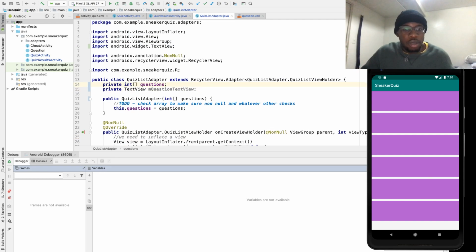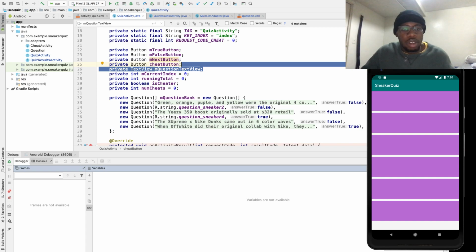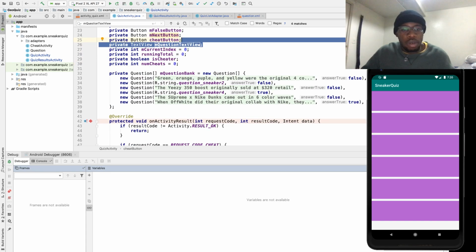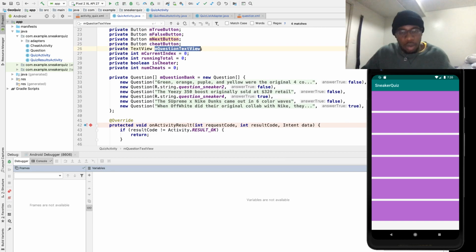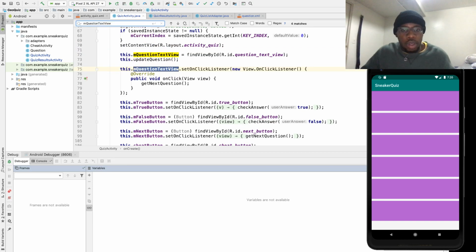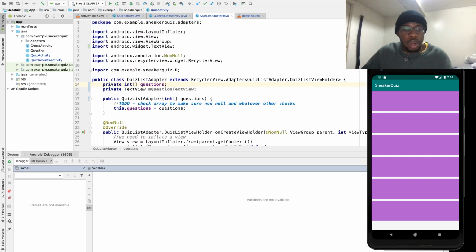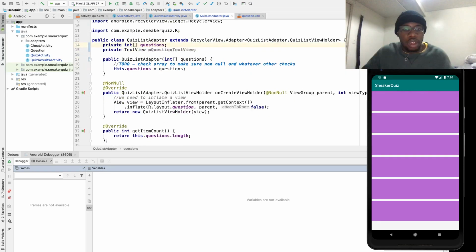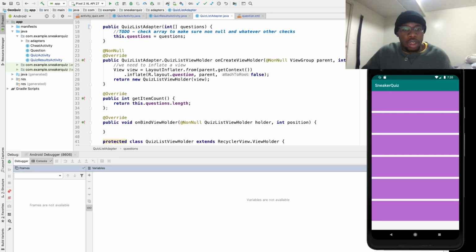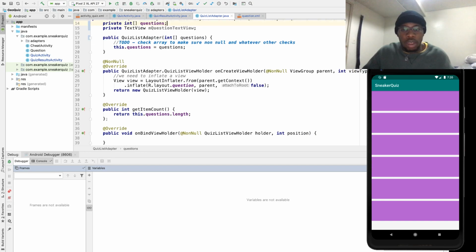Text view. Okay. Question text view. Find view by ID. Let's do that. Let's grab that in here. Find view by ID. So what's this?